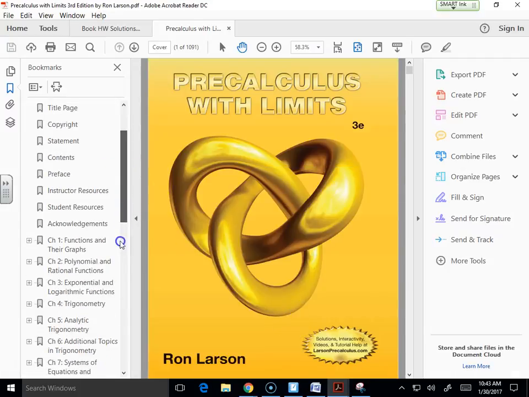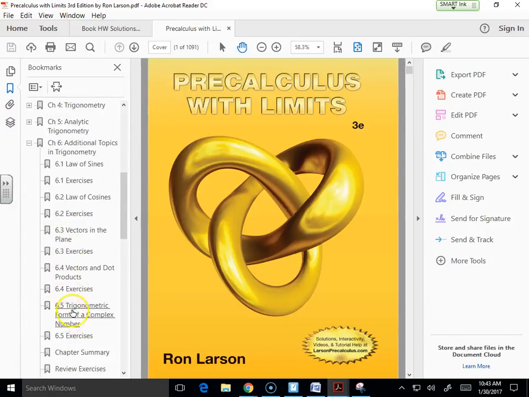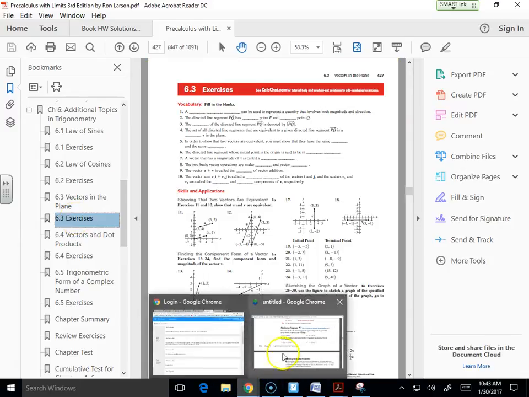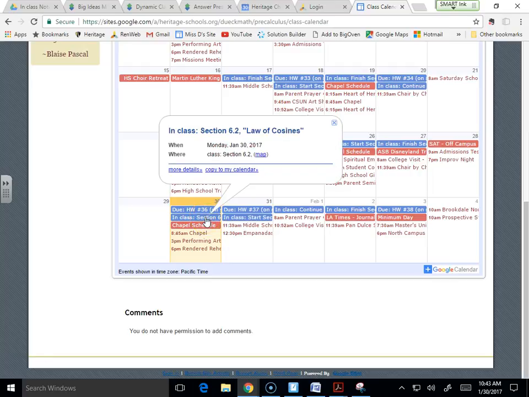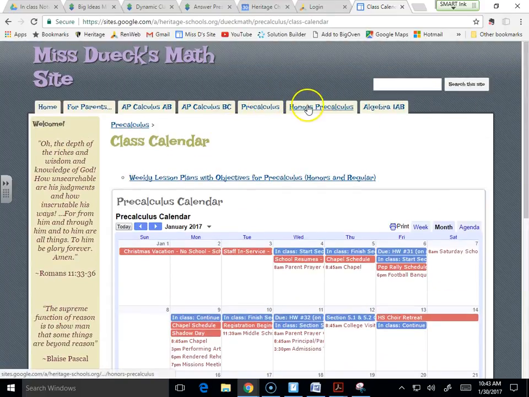We're in chapter 6, section 3. Kiddos, while I get this open, can we go ahead and check our calendar real fast? Hold on, 6/3. Not much has changed, but some of you haven't paid attention. But we looked at it last week, so hopefully you're paying more attention. Our goal today is to, and that's not you. I'm in pre-cal. Sorry, hold on. You're like, what? We're in honors.